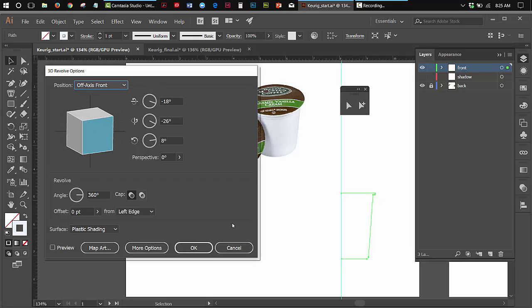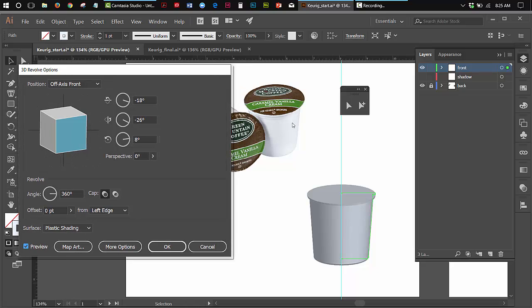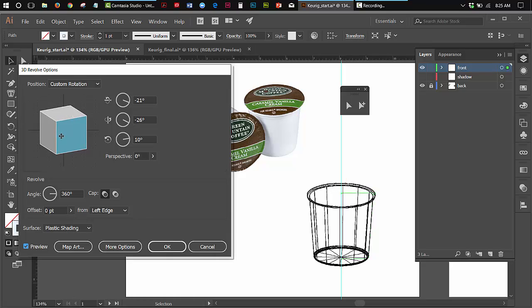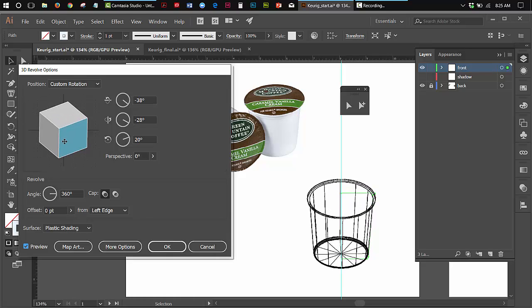Let's take a look and see what happens if I hit preview on this. Okay, so if I hit preview, I get something that's fairly close. Check it out. This is actually what I'm going for right there. That's the shape that I'm going for right there. And you can see how easy it is for that to render that object. Very simple. All right, what I think I want to do with this though is I think I want to tilt it down just a slight bit more. Maybe bring it like about like that. I think that's probably pretty good right there.